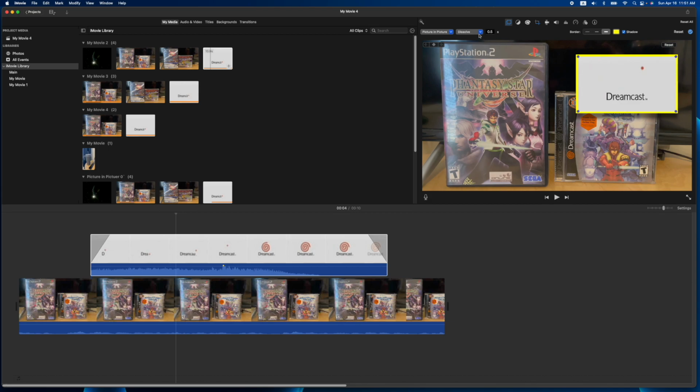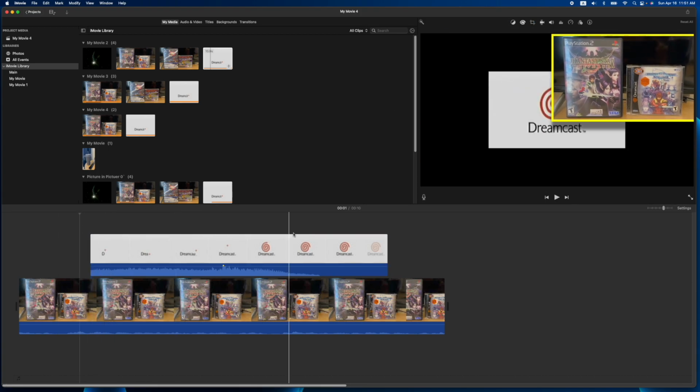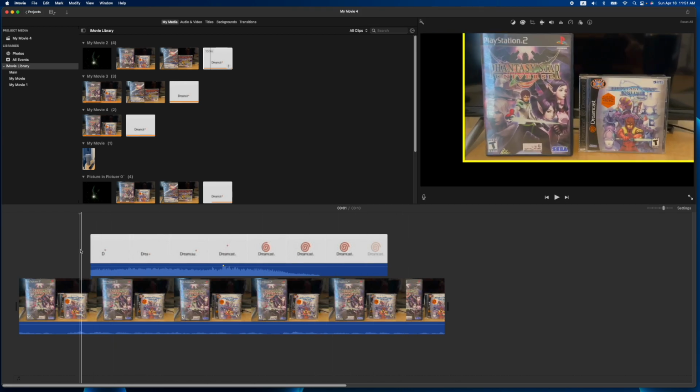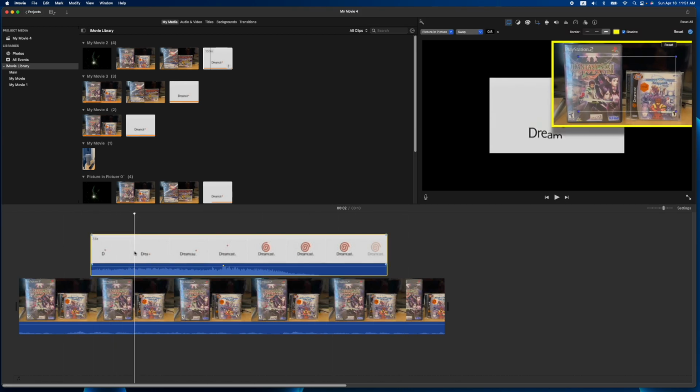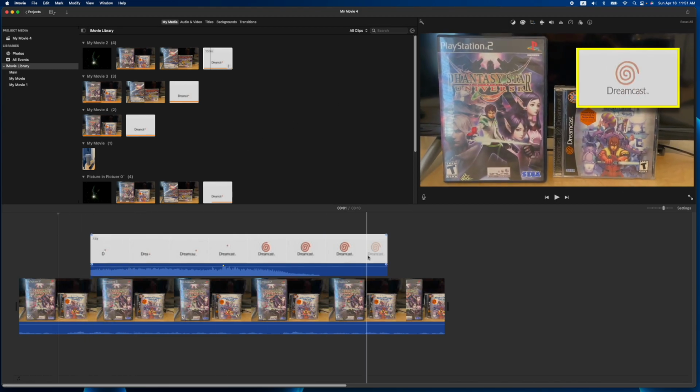You can add a different transition. So we have dissolve, we have zoom, and we have swap. I usually do the dissolve or the zoom. I don't normally do the swap, but you can do that, which will replace the background with the foreground. So let's show you that. So it'll go from here to here and back. So it's not bad, depending on how you want your video to do. But I usually just do the zoom. So it kind of gives me a little bit of free animation here.